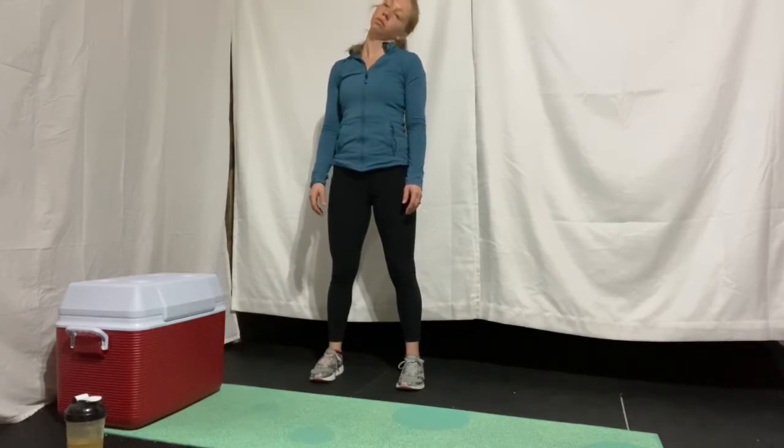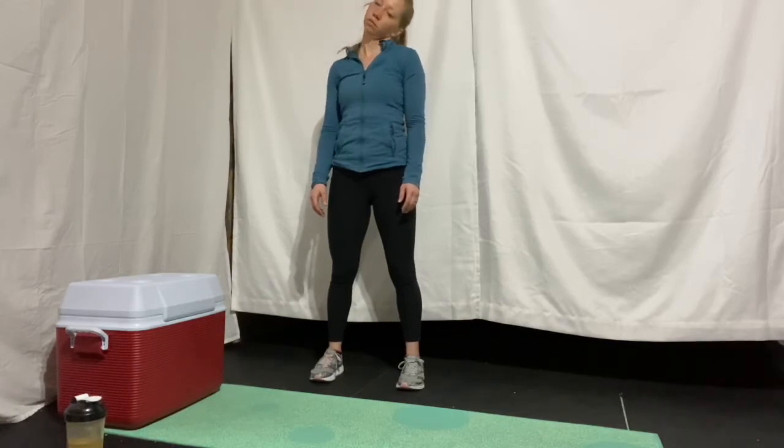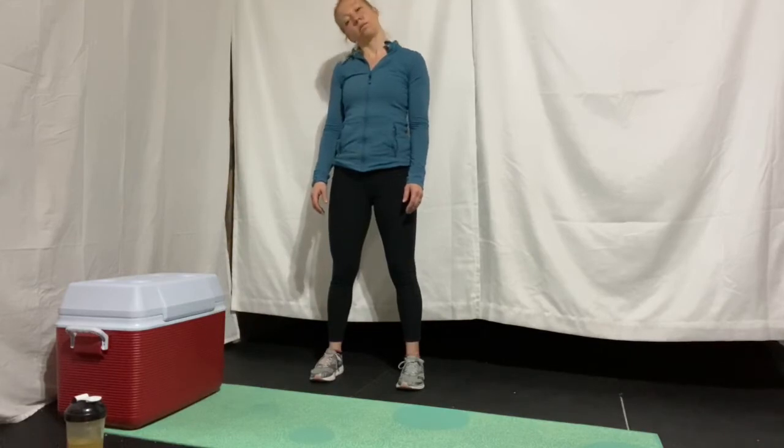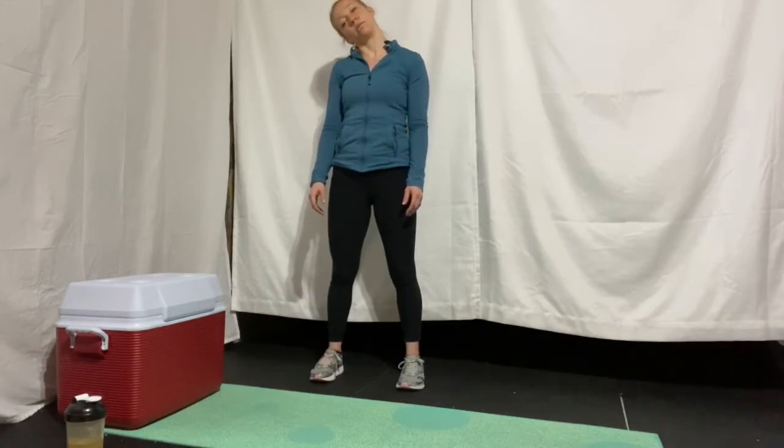Next, you're going to bring your ear down to your shoulder without bringing the shoulder up. We're creating the side bend of the neck here. Completely optional, if you want, you can add in your hand just to gently guide it down towards that side bend to get a deeper stretch. Another option too is wherever your ear is headed to, the opposite arm can reach down closer to the floor. That will also create a deeper stretch.